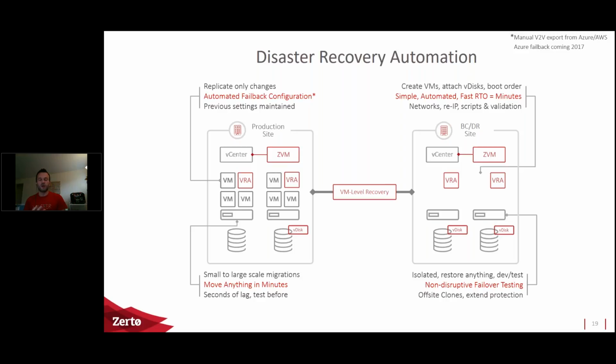If you need the benefits of replicating to the cloud and you want that single checkbox failback capability today, then we have over 300 Zerto cloud service providers on a native VMware cloud that are going to give you that capability today. But the cool thing I can also tell you is that we already have planned and we already have proof of concepts running internally of reversing the replication from Azure, having the same real-time replication back. And that is going to be coming in 2017 with an in-place upgrade. So you'll be able to use it today, in-place upgrade, and then next year you'll have that native failback capability from Azure as well.